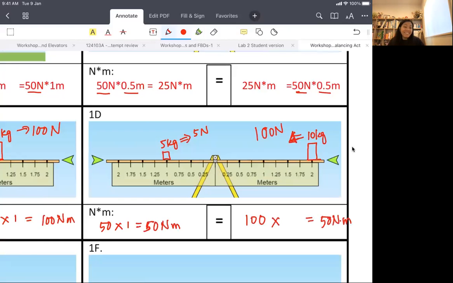Yeah, very good. Thanks for correcting yourself there, Roxana, which is good. Because if you place it at 2 meters, then you're placing the heavier mass farther away, and it will just pull this downwards. If you do the calculation, at 2 meters that will give you 200 Newton meter torque, which is not equal to 50 Newton meter. So you have to put it halfway because the mass is twice. So if you put it at 0.5, instead of putting the 10 kilogram mass there, you should put it here, and that would balance out.